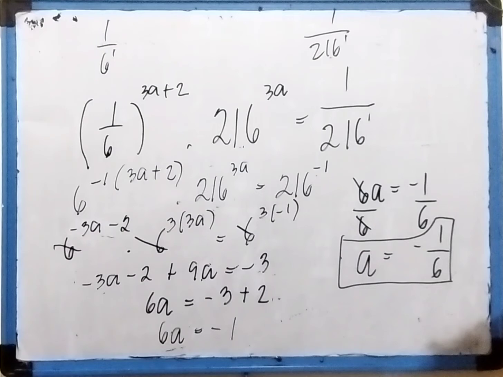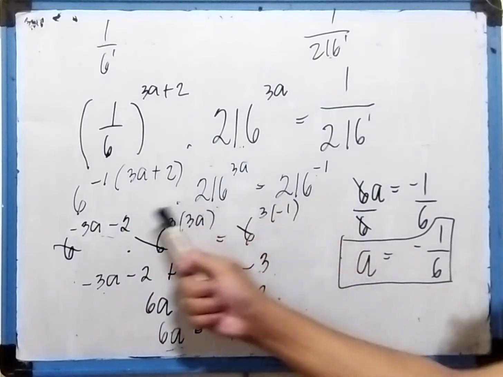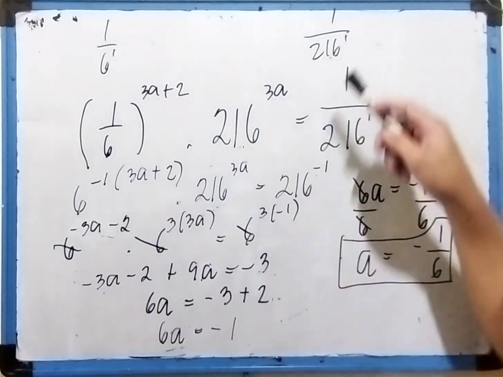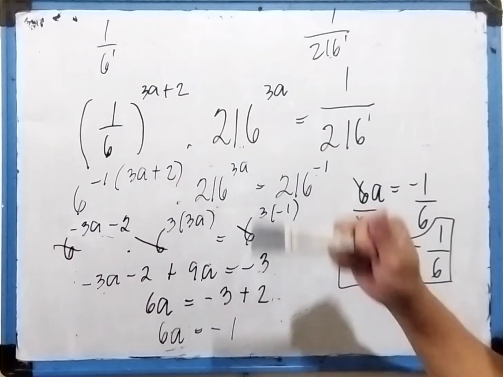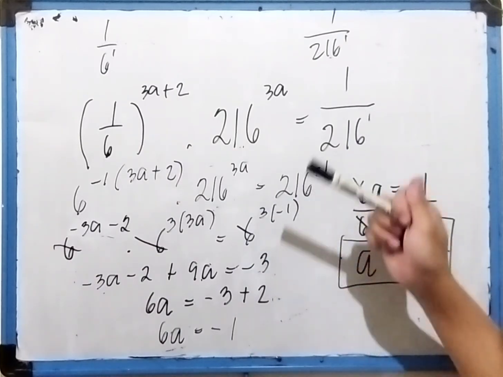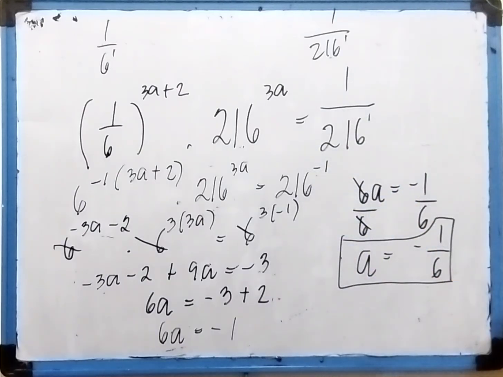So, ganun lang po ang gagawin natin sa mga exponential form or exponential functions na hindi na po magre-require ng logarithms, no? So, ang kailangan lang natin is, kailangan same po ang basis nila para mag-cancel po tayo. At kapag meron namang fraction like this, we can use the negative law of exponent to make it negative or to make it positive. Okay. Kapag negative yung nasa baba, automatic pag tinaas natin yung exponent na yon magiging positive po. Okay. So, that is what we call exponential function.